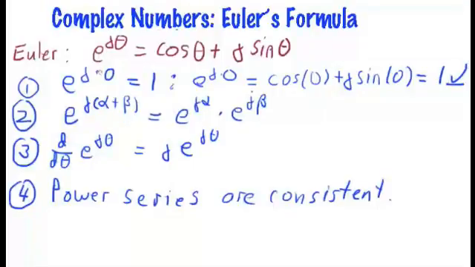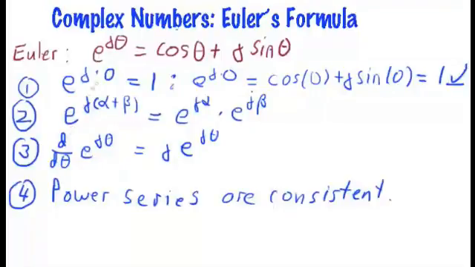Let me give a short word on the logic of what we're doing here. Before Euler's formula, we have no definition of what it means to raise e to a complex power, so we can define it any way we like. Then it's incumbent on us to show that this is a good definition, that it's consistent with all the usual properties of exponentials. That's what we're doing in this video.